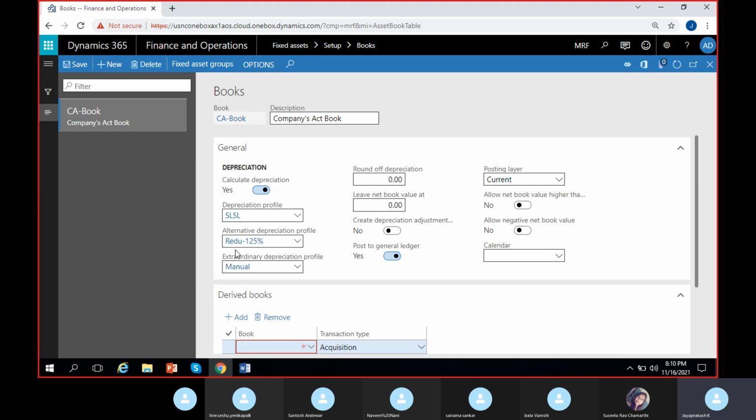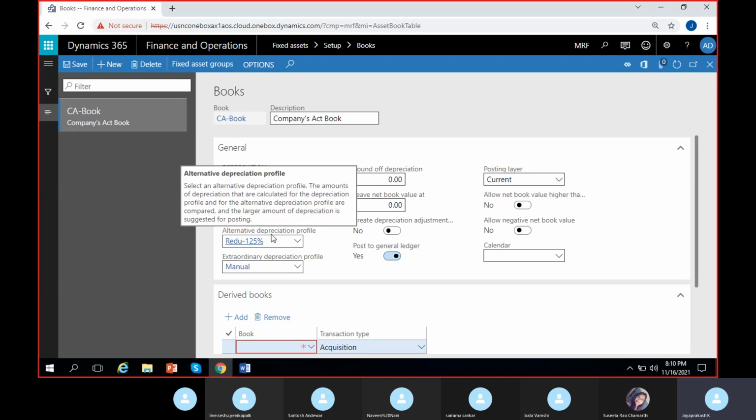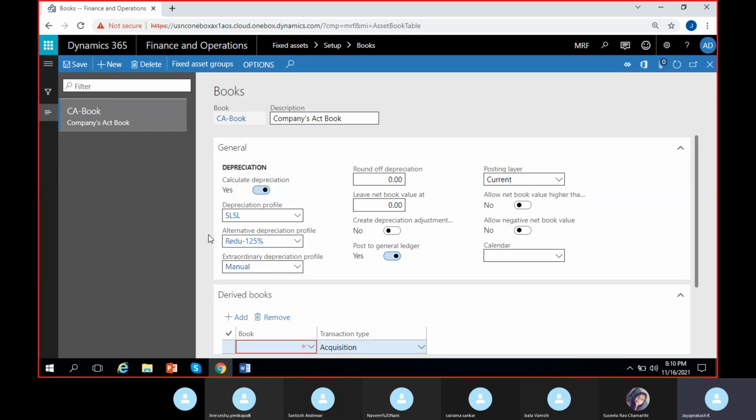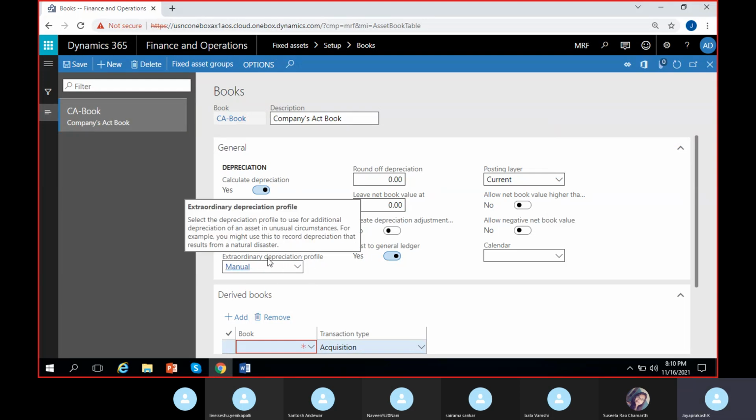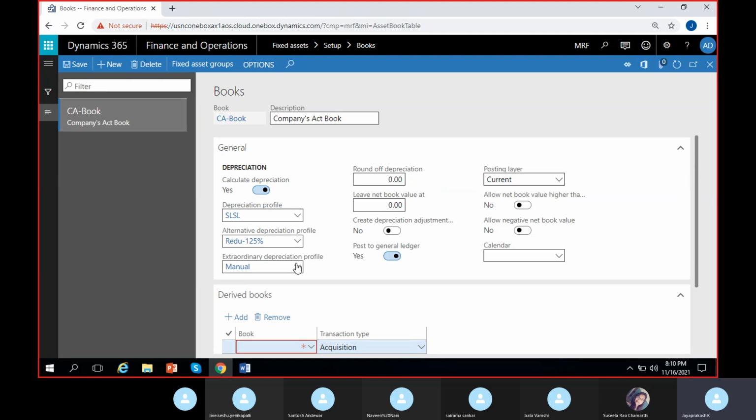You can maintain two profiles also for an asset, but normally they don't maintain. There is a feasibility to maintain. In the US, they normally maintain two different depreciation methods, but in India, they maintain only one method, straight line service life. So you can also give two. I'll just give two here to show you as an example while I create it. These are the three depreciation profiles we can give. This extraordinary depreciation will not come into the picture until and unless you run the extraordinary depreciation for the fixed asset. If you want to do it, you can do it using this method.